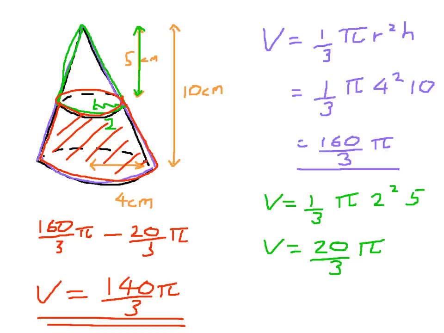So that's how you find the volume of a frustum. There's no formula for it, or if anyone gives you a formula, all they're really doing is saying, find the volume of the big cone and take away the volume of the little cone. That's how you find the volume of a frustum.